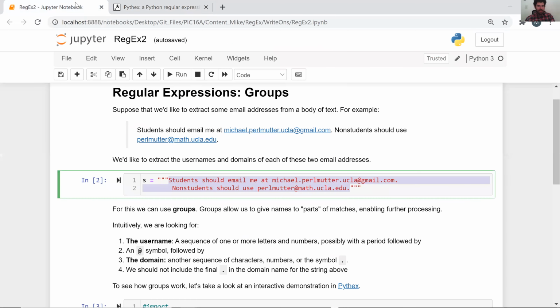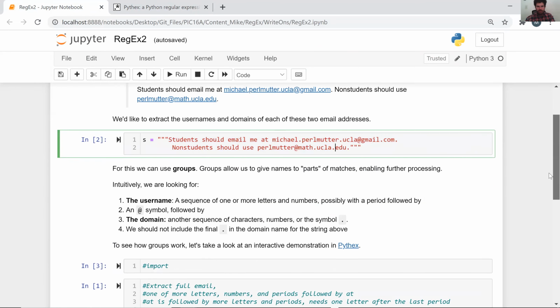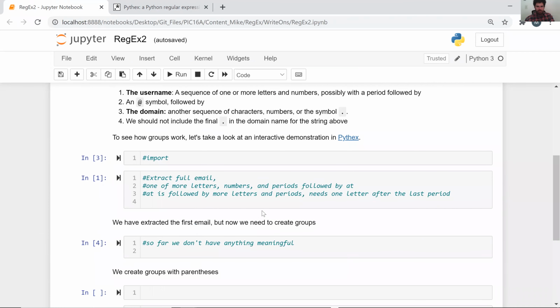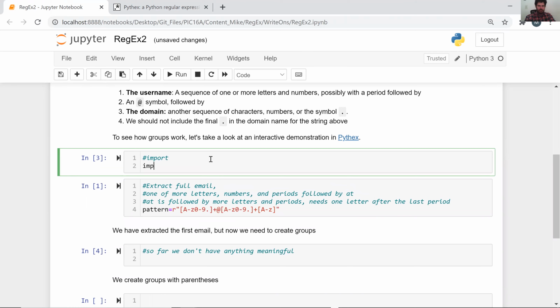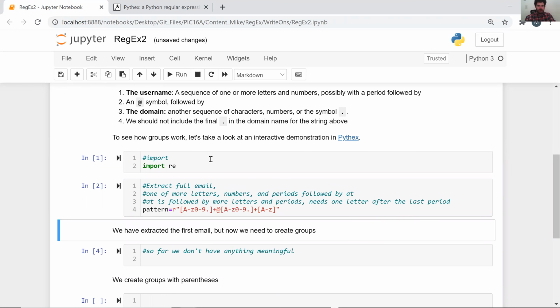Now that we figured out what our answer is, we can copy this back into Python and try it out. I'm going to say pattern is equal to a raw string, quotes, that pattern I just figured out. I'm also going to import re so we can use regular expressions.